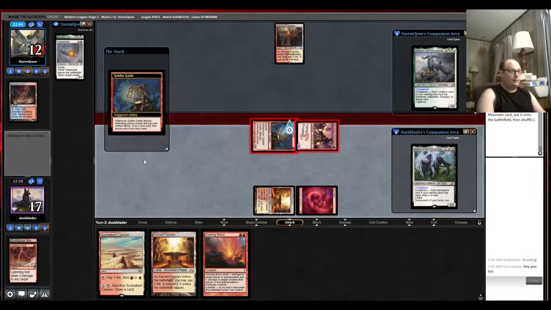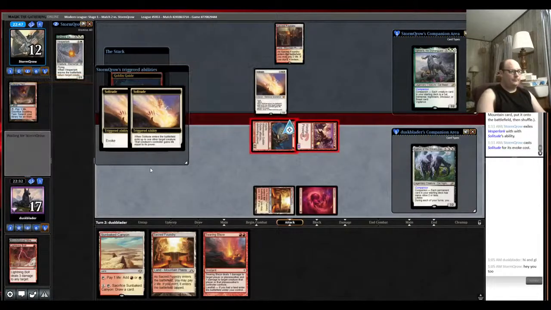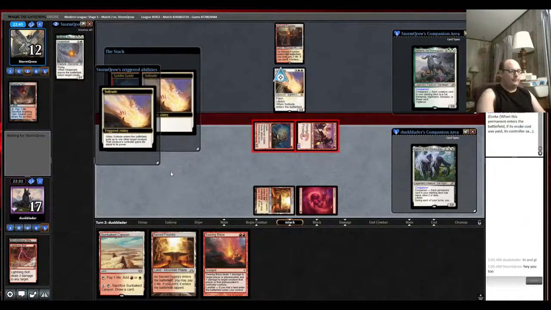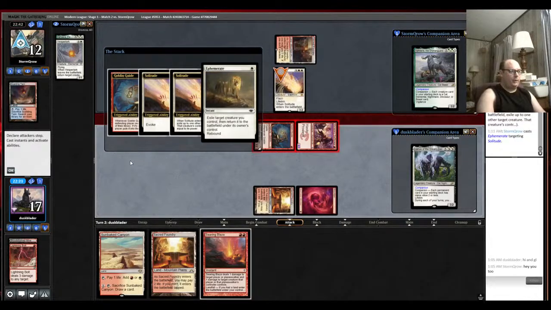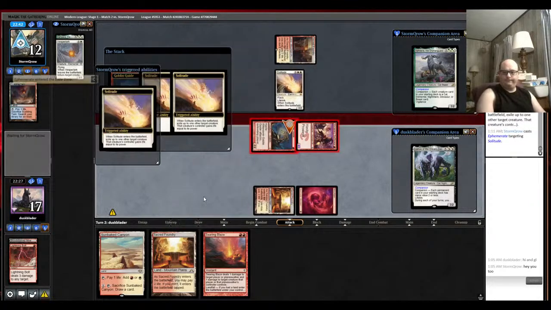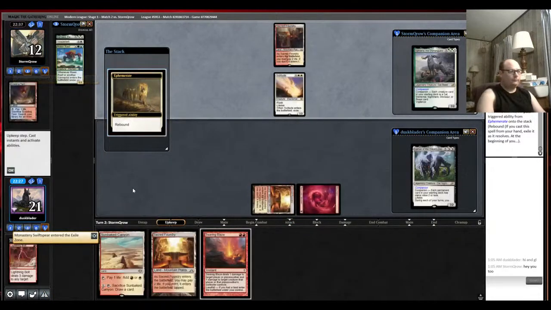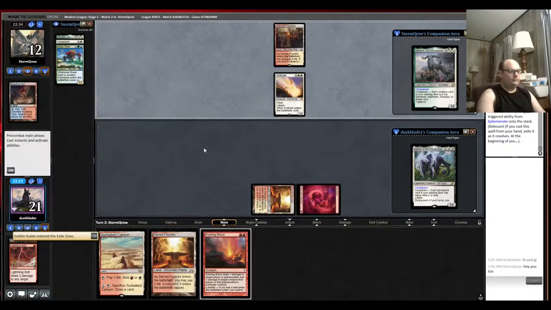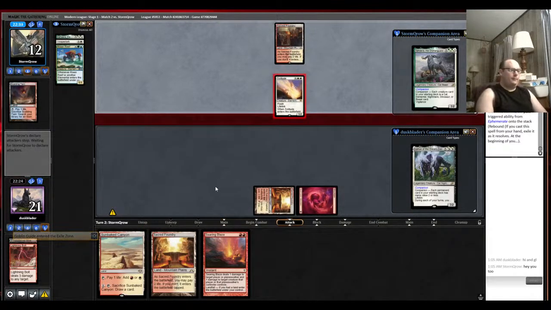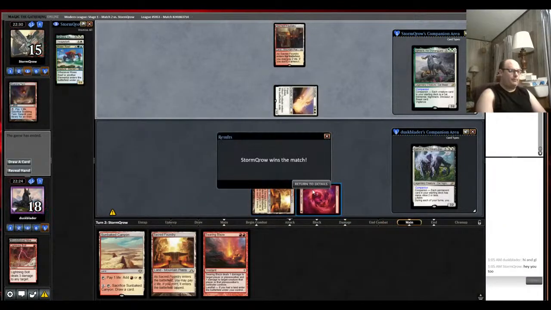They bring in bolts too? Wow. No, we're about to get hit by a frickin' Ephemerate. Yep. Well, the furthest... screw this. This matchup's just bullshit.